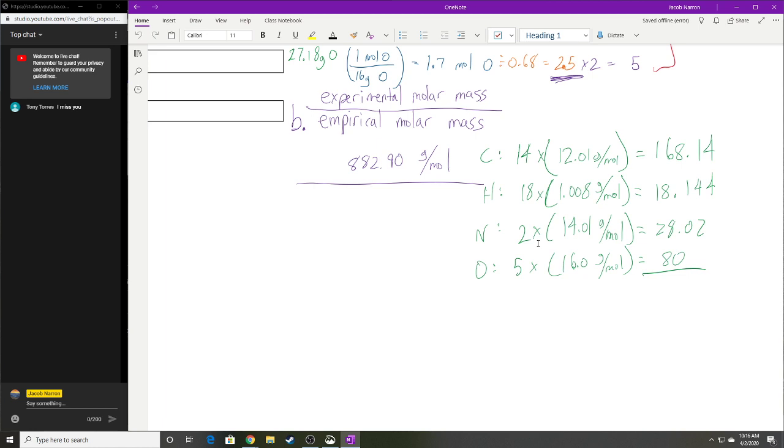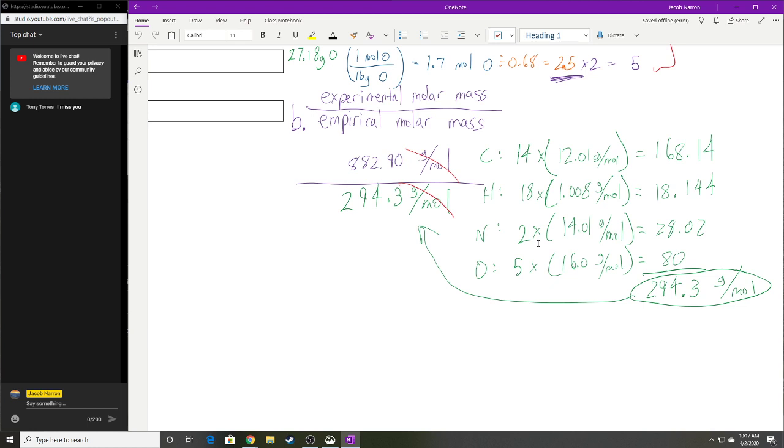And I get 294.3. There's no need to make this any bigger than that. And the units are going to be grams per mole. This number is going to go in the bottom of the division that we're doing over here. So I'll put 294.3 grams per mole. Notice grams per mole are going to cancel, so we technically have no units here. That should make sense because we're looking for just a number.